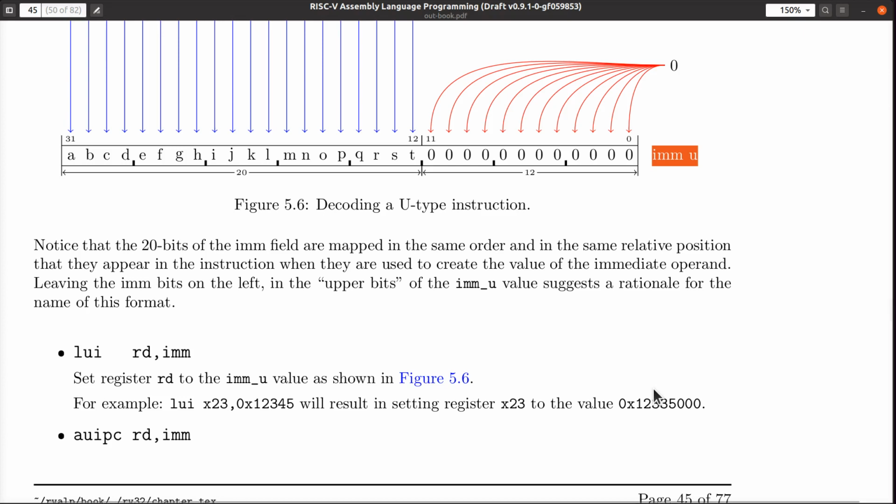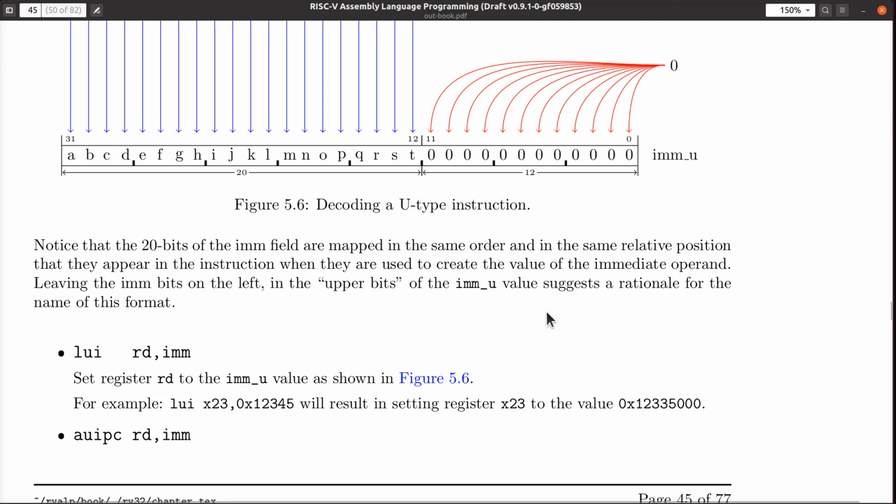Now, remember, I was trying to focus right now on just how to represent the relationship between the assembly language and the machine language, not necessarily on what the instructions will accomplish when they're executed. This one in particular, or more accurately, I should say, the U-type instructions in particular, we need to think a little bit about what it really ultimately does, because when we talk about an IMMU value, I'm referring to the value over here. When we're looking at the source code of an instruction and I say IMM, like I do with LUI over here, I'm talking about this value here, okay?